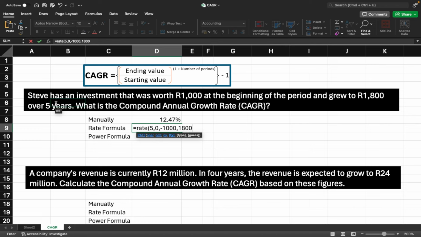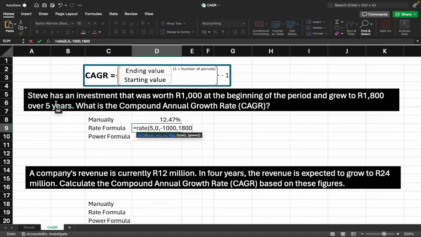Now here's where I was putting my present value as a negative. If I put my present value as a positive and my future value as a positive, it's going to be an error. So I have to put either the present value as a positive or my future value as a positive. What I'm saying is that they have to have different signs. Your present value and your future value cannot have the same signs. They can't both be positive or negative. One has to be a positive, one has to be a negative. So it doesn't matter which one you put as a positive and which one you put as a negative.